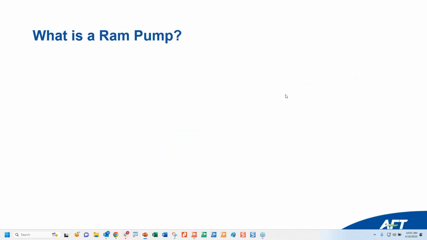So what is a ram pump? Interesting story. I learned about a ram pump talking with an Uber driver that was taking me to the airport. I always like to talk with the Uber drivers because they always have something interesting to say. This was a technician, and he told me that he designed ram pumps and installed them. So I asked him what a ram pump is, and he mentioned that a ram pump is a pump that builds pressure using water hammer. I found the topic interesting. I came back to the office, did some research, and prepared this presentation that I'm sharing with you today.